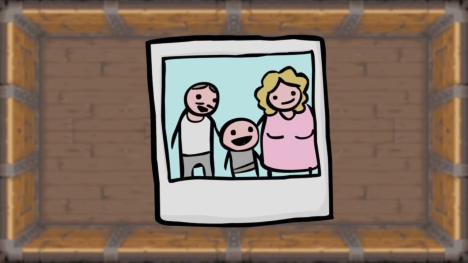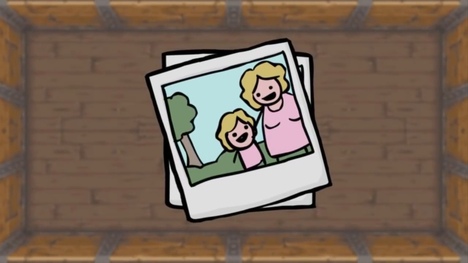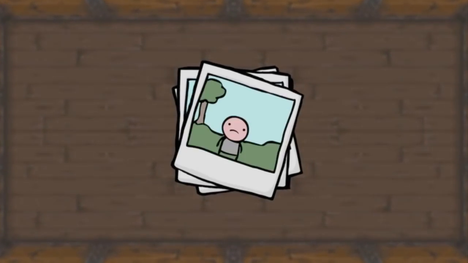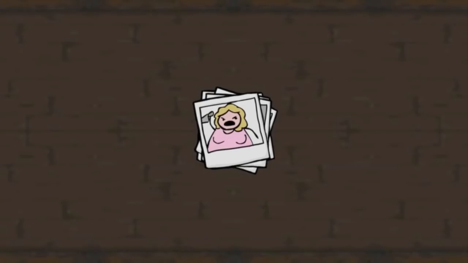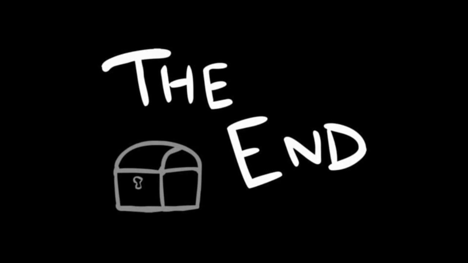I'll allow you to watch the ending because we haven't actually seen this ending yet. Oh, look, it's Maggie and her older mom, Maggie. It's Isaac and his younger brother, Creepy. It's Dad and Mom. What a cute couple. And it's Isaac hating his life, as usual. And then Isaac crying by a chest. That's good. And then Mom stabbing him. Also great. And then there's Mom and Isaac having a good life. And then the last picture we never see. So that's good. That's the end.